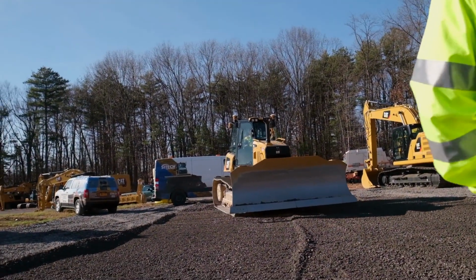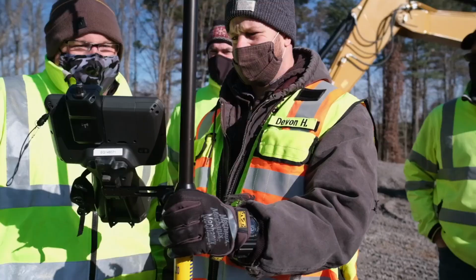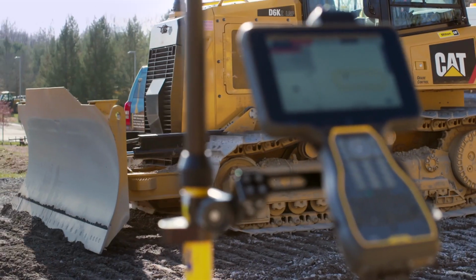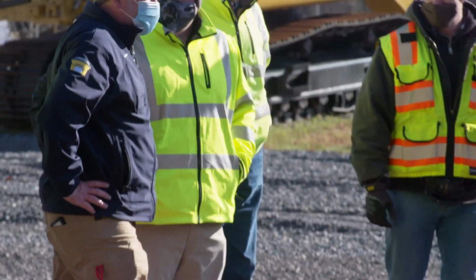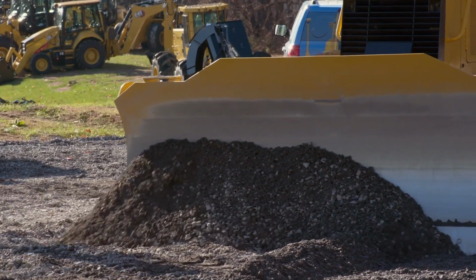Usually after an interest, there's a demo. We try to host them at a Milton Cat facility with our own demonstration areas where we can set up a controlled demo. We already have models built, we have machines equipped, and the customer can come to us, into our house, and we can show them exactly what Milton Cat and SITECH Northeast do together.